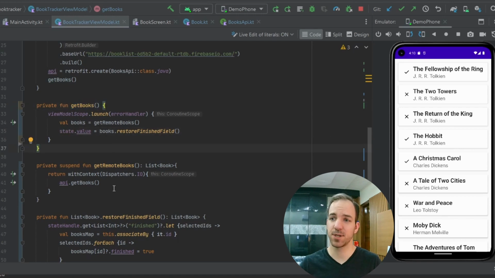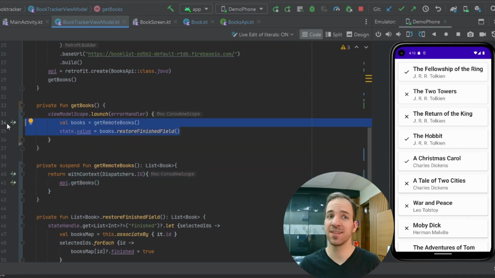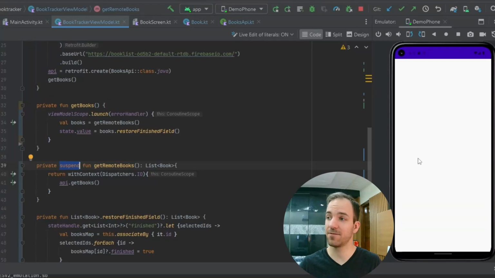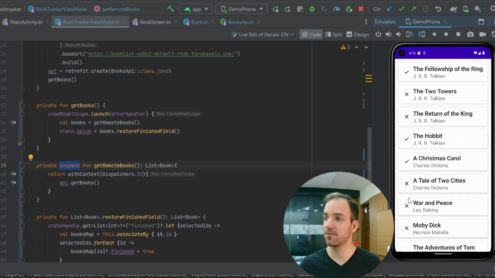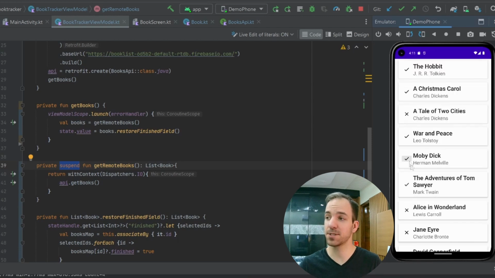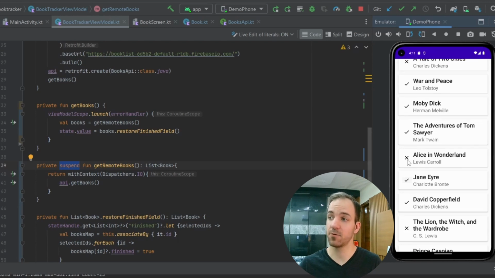And now our code is, of course, much easier to read with it just like that. We don't have all that deep nesting. And even though we're launching our coroutine from our dispatchers.main, it doesn't matter because we're defaulting to dispatchers.io in our wrapper suspend function that we're using down there. And technically, if we go ahead and run our program again, the functionality has not changed at all. This is going to function just like it did before. But the difference is behind the scenes, we know that using coroutines, we have much cleaner code, we have more efficient code, and we have just a UI that's not going to lock up like it would have potentially before.